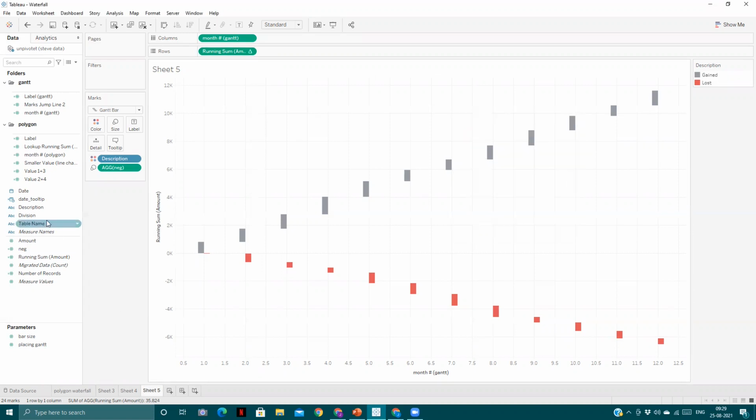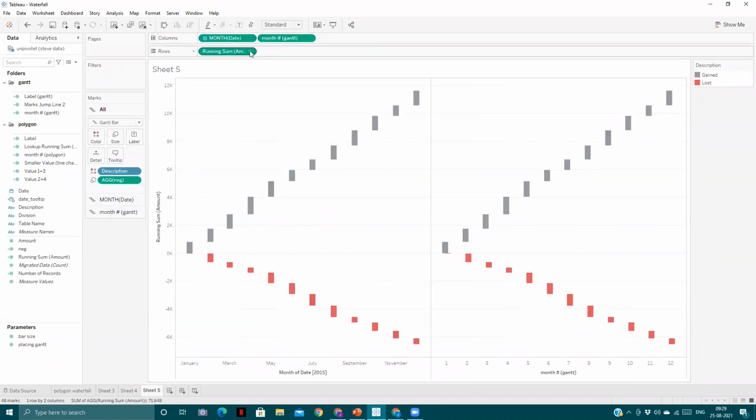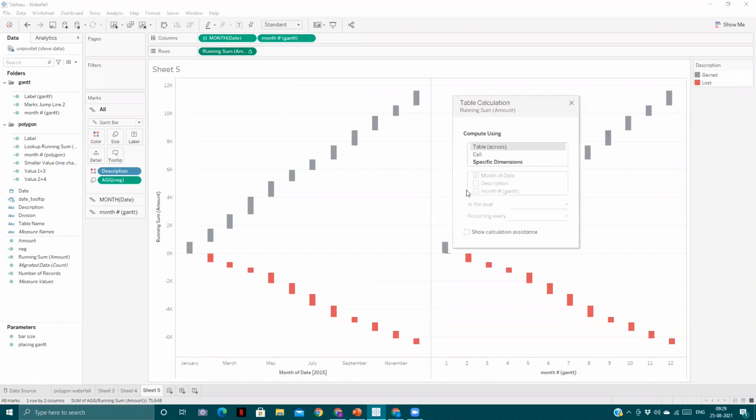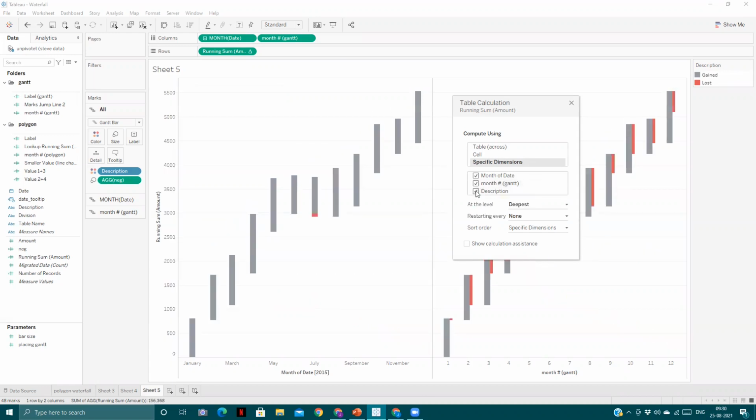We need to pull month of date here. We'll have month.